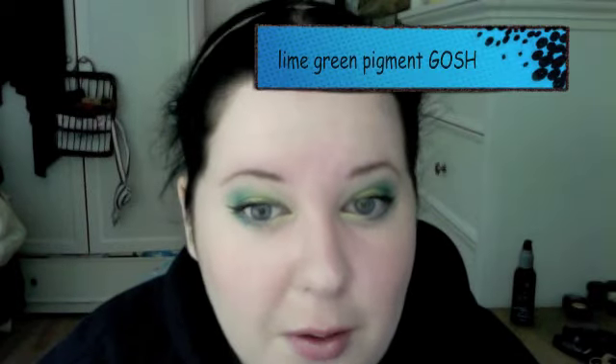I think the Dazzle Me pigments are great, but if you want all the colours you're obviously going to have to spend out because you have to buy every single one. Whereas with the Beauty UK palette you've got 10 colours in each palette — that's 20 colours for about £5 if you buy two palettes. They've got four or five palettes out at the moment and they're highly pigmented. I've got the green in there and I've blended it and it's still really vibrant. I don't think you'd be able to tell this was a cheap eyeshadow, and because some of them are matte, it gives a really classy finish as well.